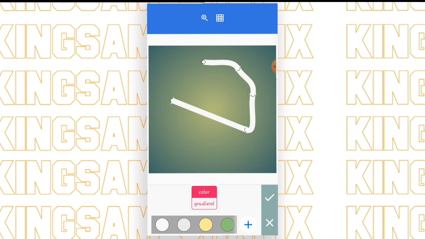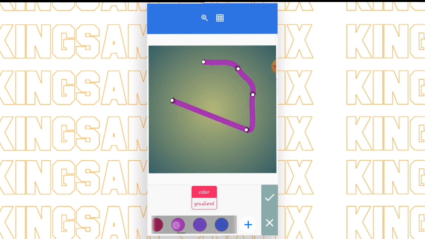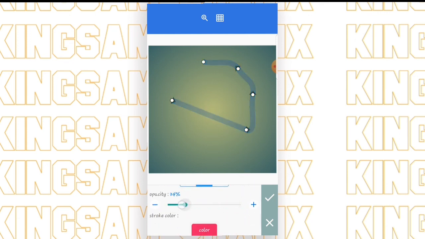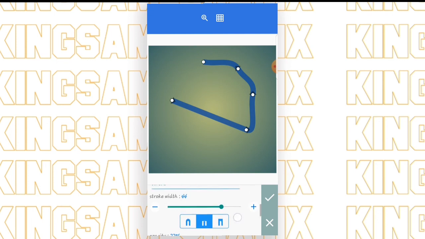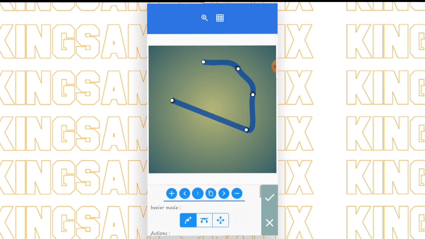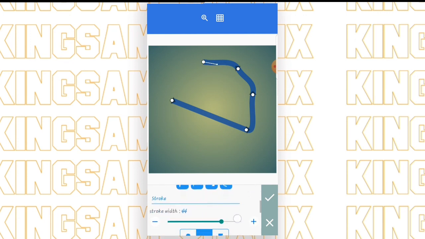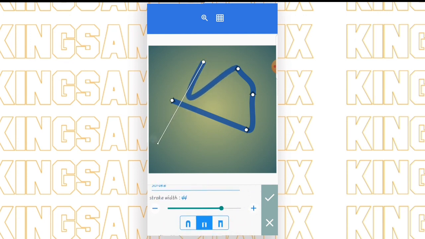So basically, this is how to use the bezier to write in Pixellab. This is very, very simple, and I think this video is going to help you. So really master it, learn it very well, because it's going to really help you in your designing. Okay, so really take your time and then learn this skill very well, because it's going to help you in your designing.